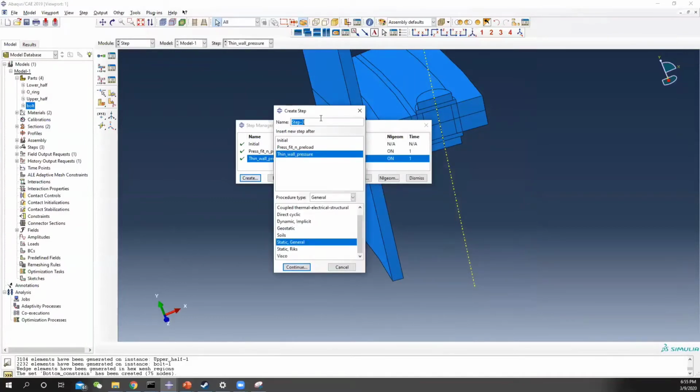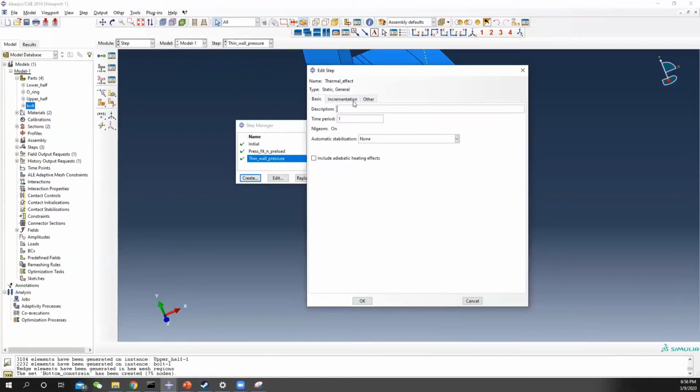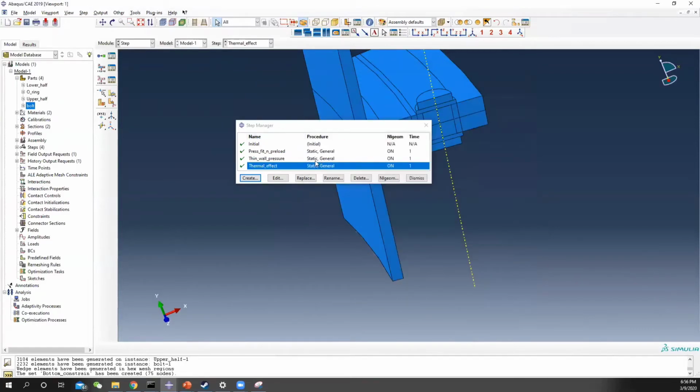And finally is thermal effect. And 1e minus 5, 1e minus 15, 300. Sorry, 300 is enough. Normally even 100 is enough. Just want to guarantee that it is converging.